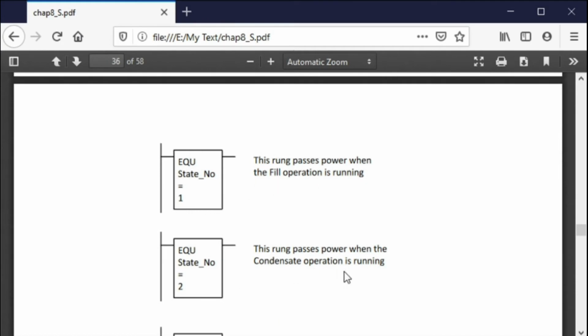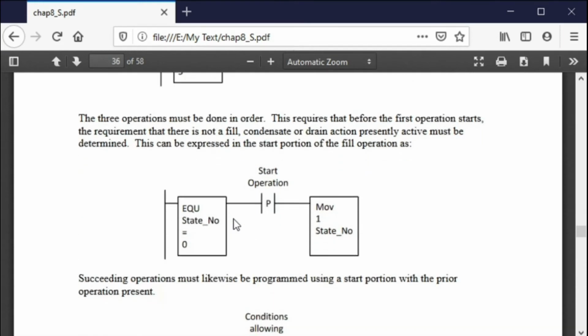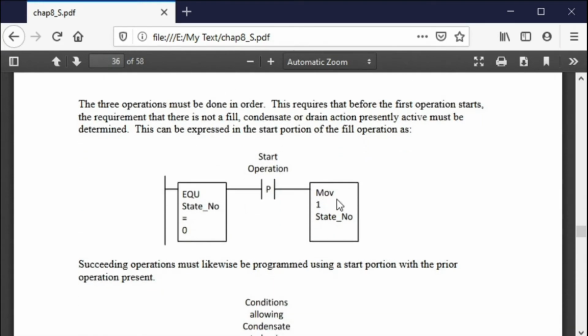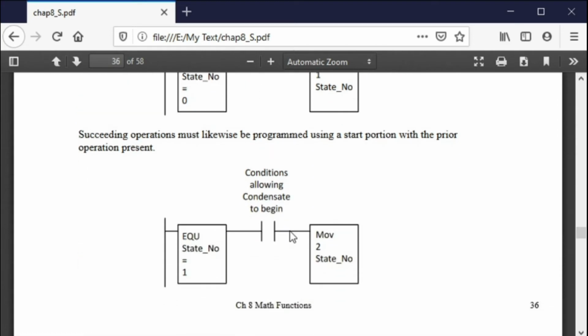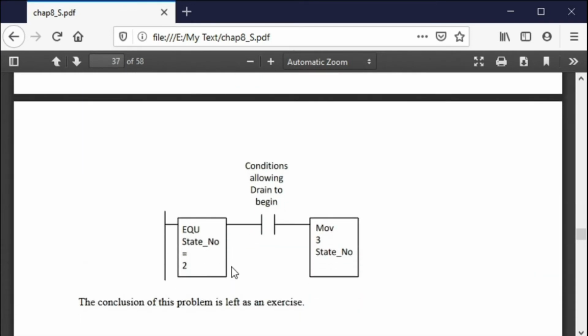I'm in state 2, I'm in the condensing operation. If I'm in state 3, I'm in the drain operation. So you basically tie a variable to a number, and then that gives you the ability to, in that state, execute certain operations. And that's how you basically can go from state to state to state using numbers. So use numbers for states instead of relays.